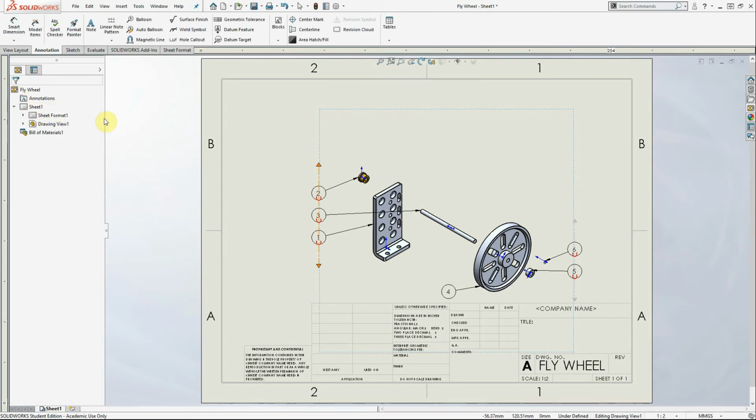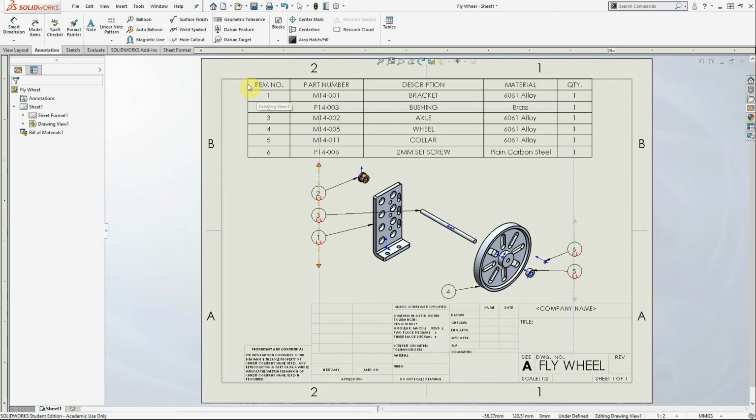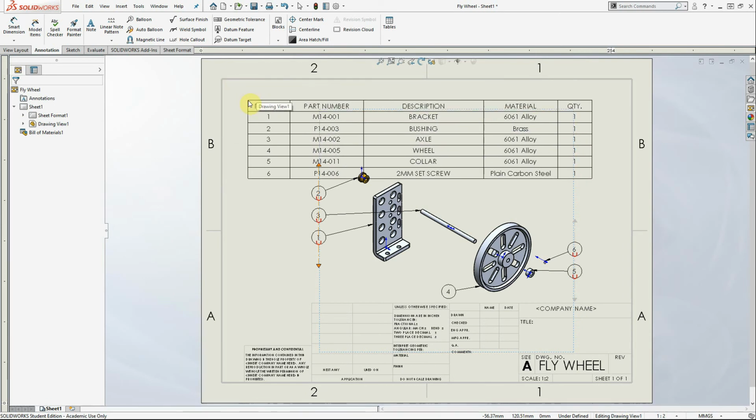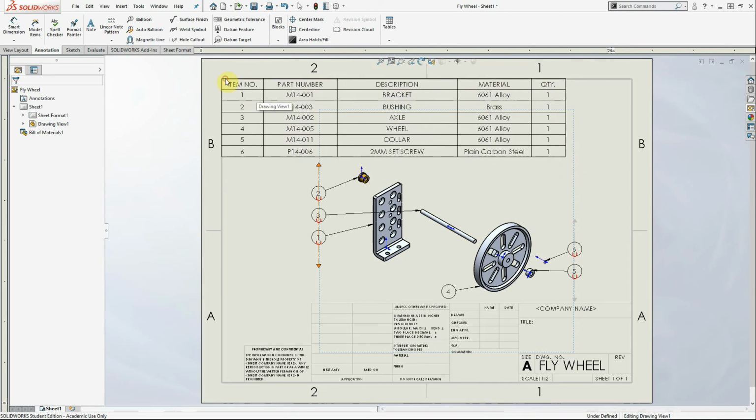Now when we move our mouse back over here, a table shows up. Just drop it in the upper left corner. There we go. You can edit properties. You'll notice when we changed the scale, it changed this scale, but it also changed this scale down here. It inherits. So that can be a good thing sometimes.